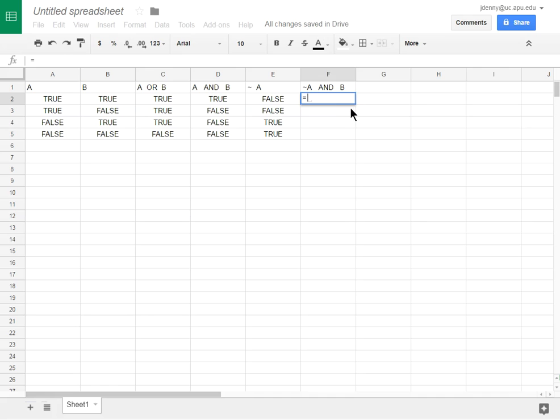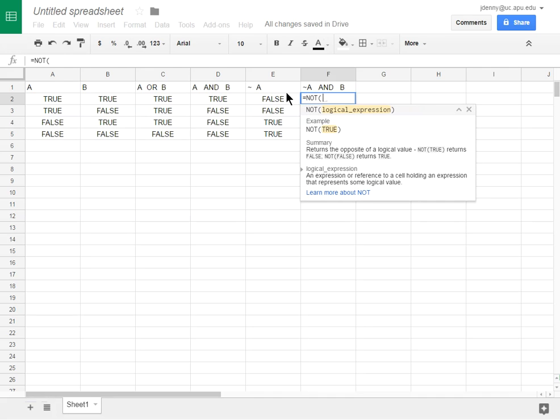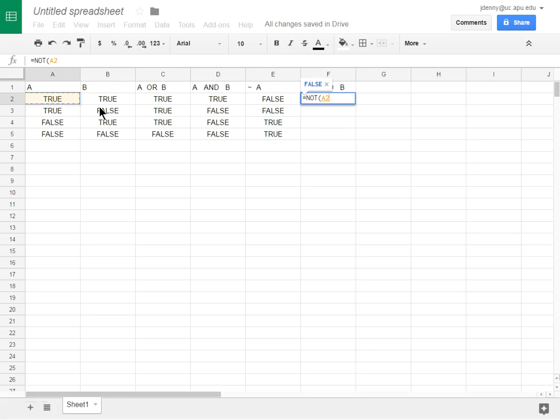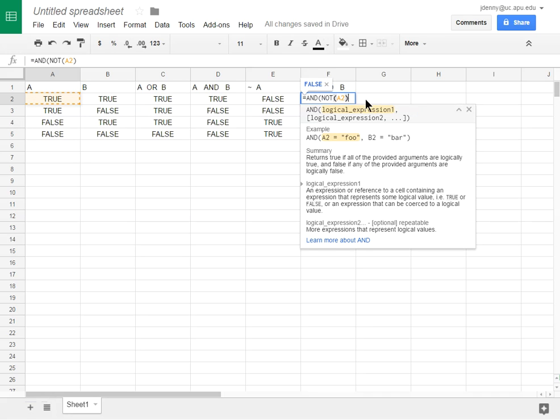So I'm going to say if not A is true and B. Well, there's no place to put B right now because I need to put my AND statement on the outside. So we're ANDing A and B together, but we're ANDing the not version, the inverse version of A.